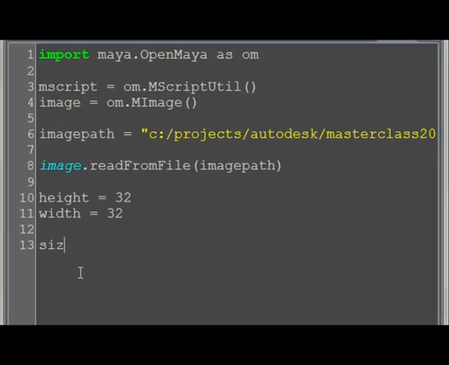So I'm also going to have another variable here that's going to be the size. So I'll do width times height. That's going to allow me to know how many pixels I have in my image, which in this case I know is 1024 pixels. So there, I'm now going to type out pixel pointer, and basically all that this is is just a place in memory where the information for those pixels reside.